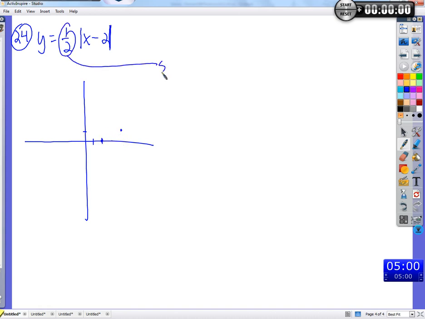We treat it just like a line. It's the slope of the right side. Whether that's 1/2 or -1/2, whatever it is, you can just treat it like the slope of the right side. So you go up 1/2, up 1/2 in the other direction. This side has a slope of +1/2.